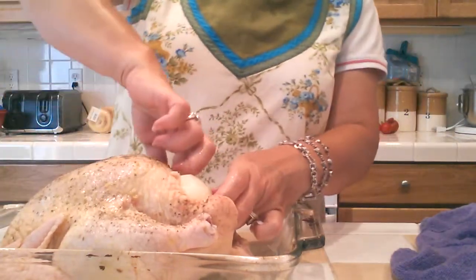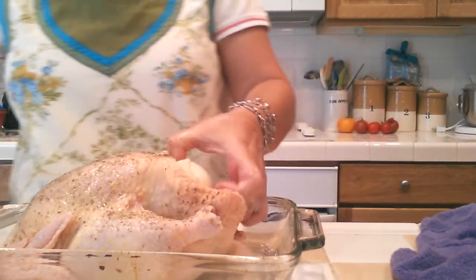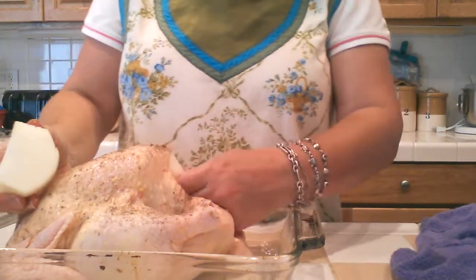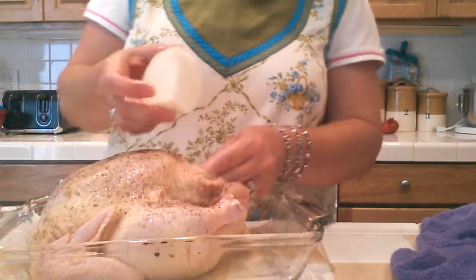Nothing tastes better, and smells better in your home, than an onion cooking. So what I'm going to do is cut that again in half, so it's a quarter, just so that it'll fit in a little bit better, okay?